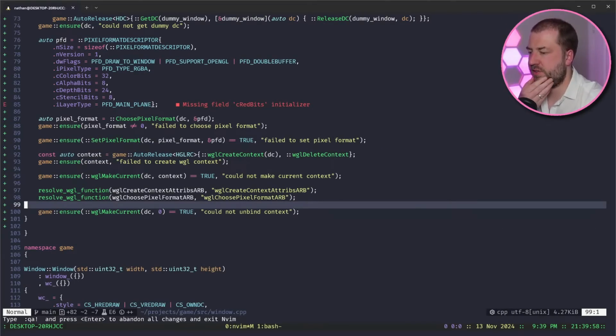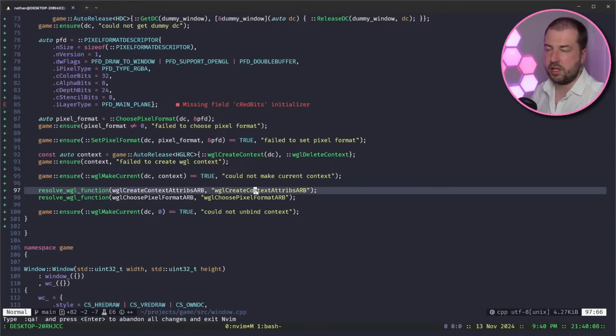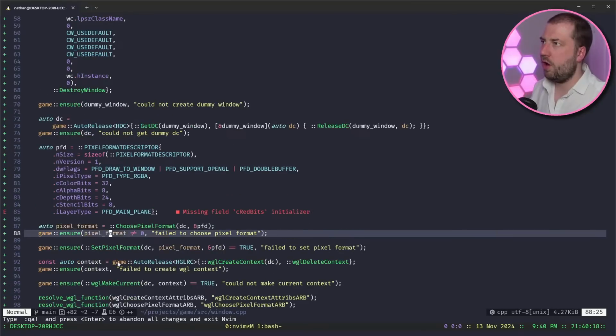Got to do the rest of the OpenGL stuff. Okay, let's do the rest of the OpenGL stuff. We might not get to resolving all the functions tonight, but I think we can at least get a full-blooded OpenGL window ready to go, and then next stream we're ready to start resolving functions, which, you know, that's where the real fun is.